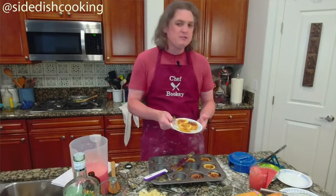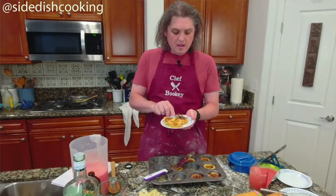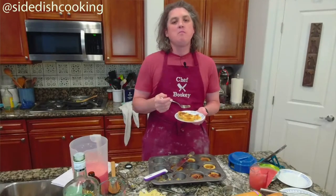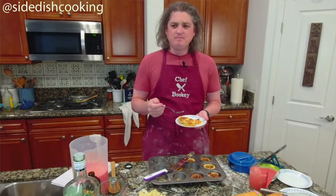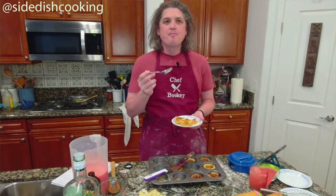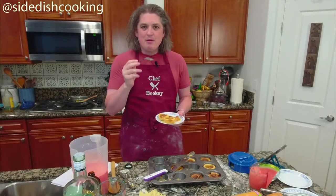Oh man. Okay, first of all, the pie dough. It's the standard one we normally make. It's delicious. Let's eat the pecan one first. Oh my God. That filling is like... It tastes almost like, even though there's no cinnamon in here, there's brown sugar. It tastes almost like a mix between a pecan pie filling and the cinnamon sugar stuff that you put on a cinnamon roll.